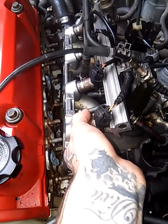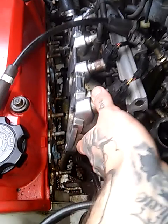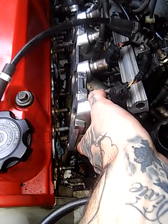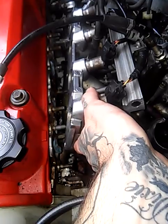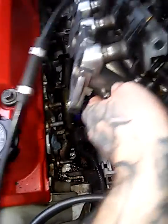But then after that, I just wiggled the intake manifold off, and it was really hard. If you're doing it without going from the bottom like I am, it's going to feel like it's not going to come off. That's what it felt like to me. But I kept on wiggling and jiggling and pushing it hard, being careful of all these wires and lines that are still attached to this thing. And now it's sitting back here.